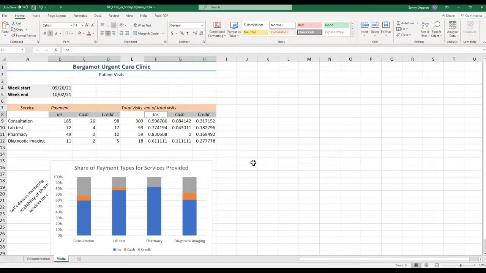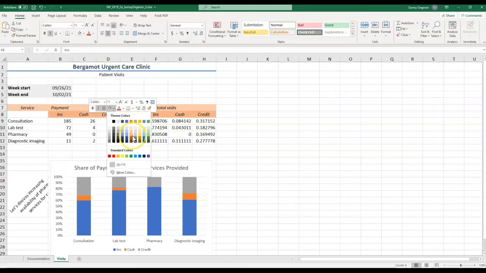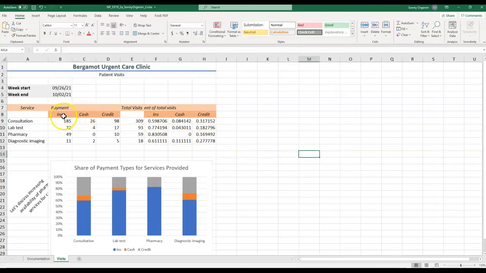Okay, so now we have these selected, and you want to change this to orange accent 2, lighter 40. So go ahead and right click on one of your selections. We want to go to lighter 40, which would be the next one down. So you should see it's a little darker shade of orange. If you're not in the habit, I guess, of selecting non-adjacent cells and ranges, you could always just format this color and then select this range and format the background color here as well. So more than one way to get there.